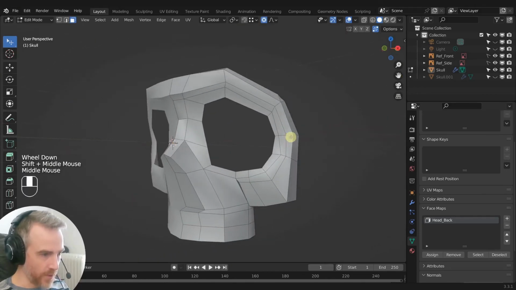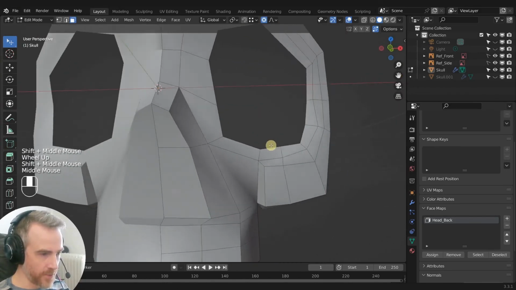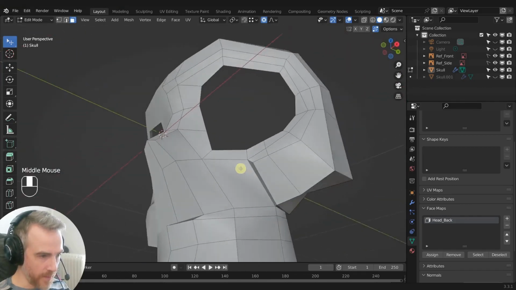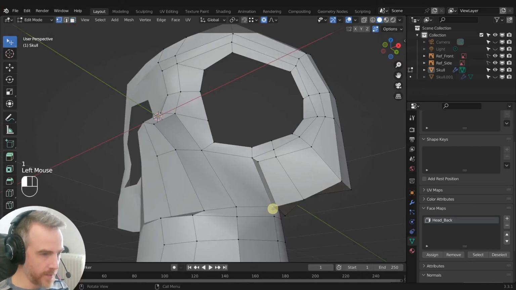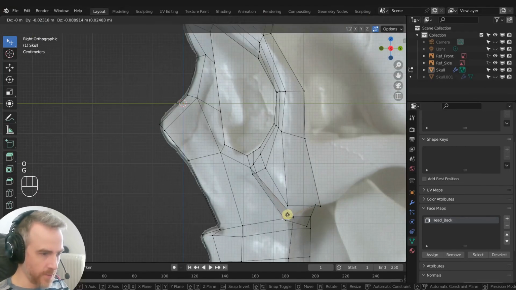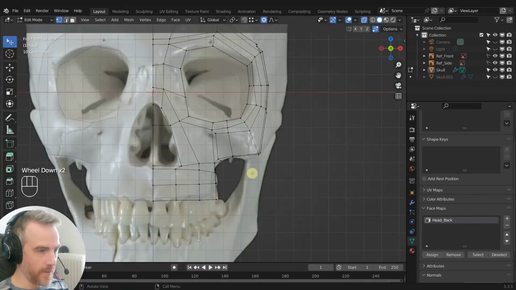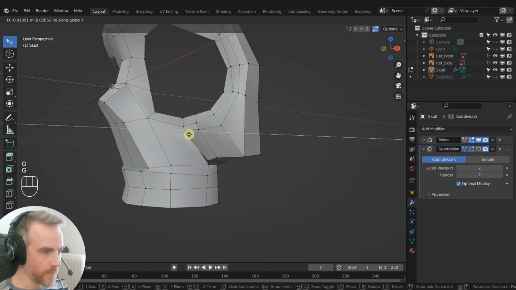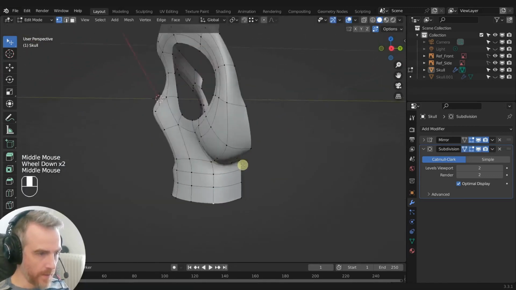Okay, so let's mess with the nose here. Maybe the cheek also, again, I'm gonna mess with the cheek a little bit. Let's see, maybe this? I think that's good enough for now.